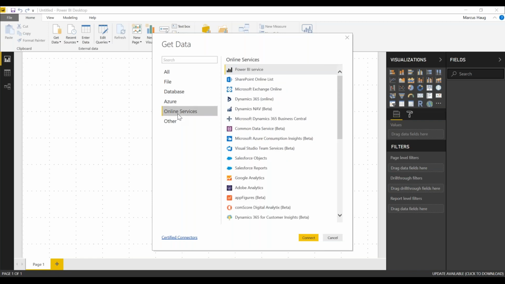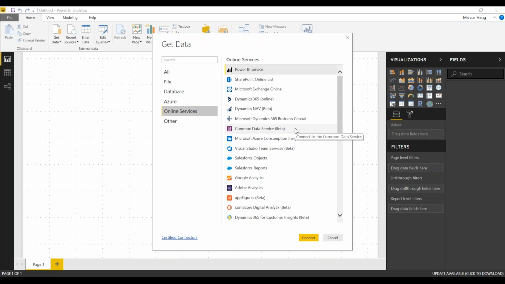Other online services. And what we're seeing is these online services continue to increase. So I can connect to a Power BI service, which would be piggybacking one report against another report. Again, SharePoint we saw. I can connect to Exchange, Dynamics 365. With Dynamics 365, I've got built-in components for the sales product, both for the enterprise and the business operations, and the Business Central product, built into Power BI. I can connect to a local NAV database. The Business Central we looked at.